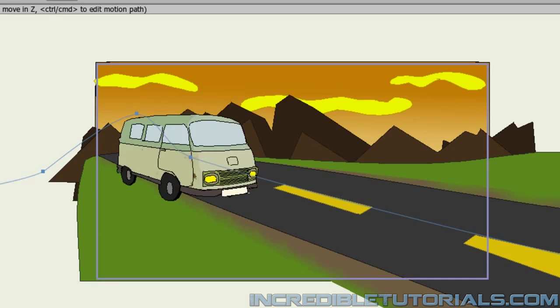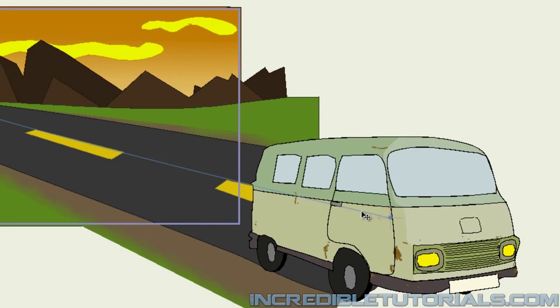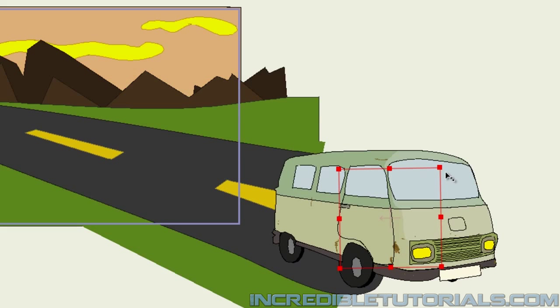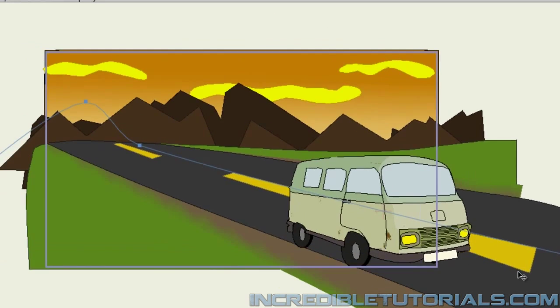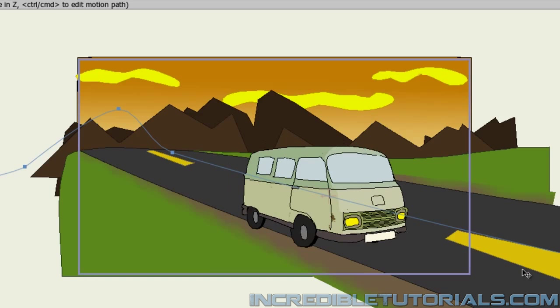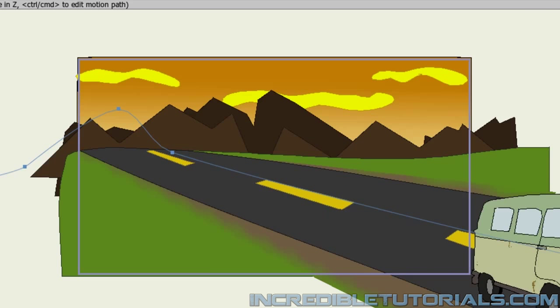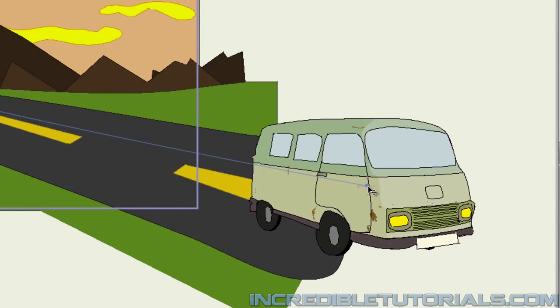And it looks like it's kind of going off the road a little bit. I might have it a little bit too big, actually. So I can just scale it down a little bit, like so. And we can even adjust this a bit like that.